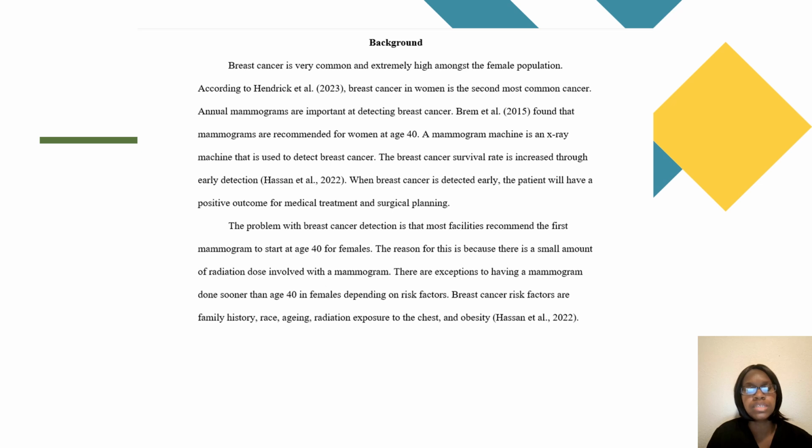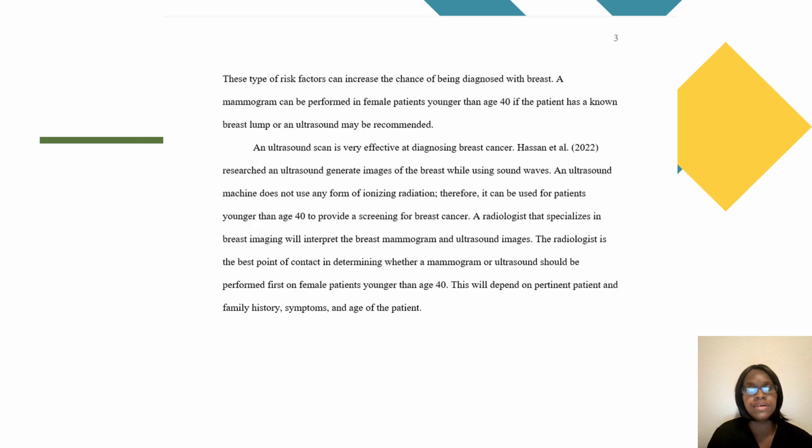And you can just pause it whenever you want to, and you can read it if you want to, or you can just study it if you need to. But just for now, I'm just going to keep clicking the button to move along. And then this is page 3.